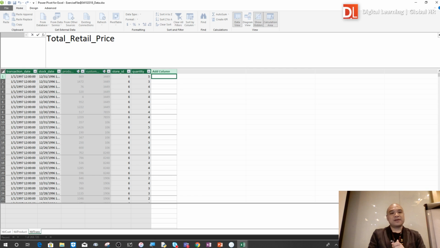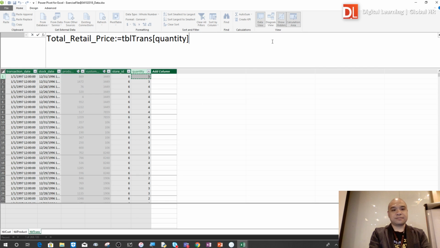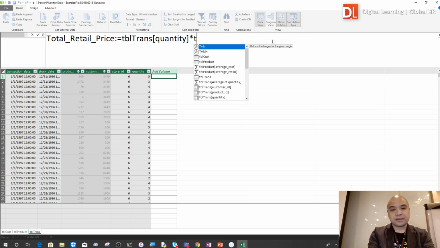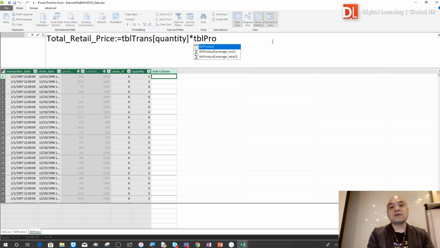Total retail price := quantity over here multiplied by those values from the TBL product, calculate the average retail price.